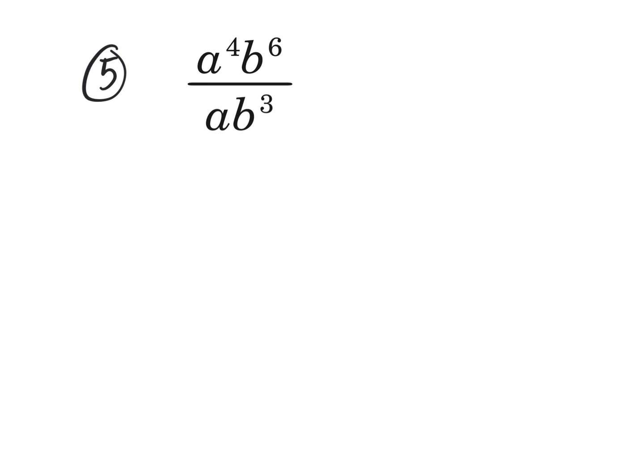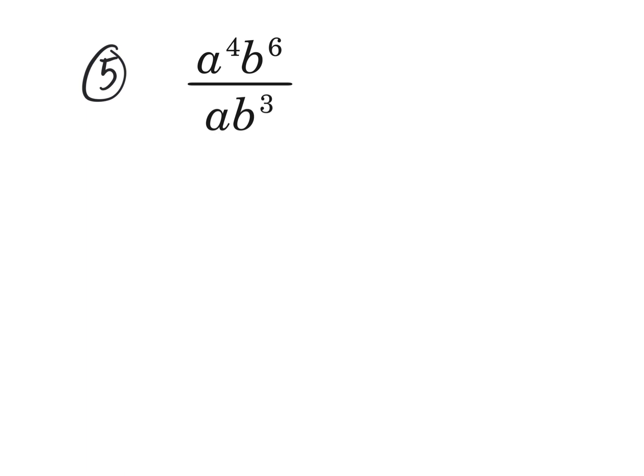Number 5, copy that down. That's a different rule. That's the latest one that we learned. What rule are we going to apply right here? Anybody? Canceling out rule, right? Whenever you have like 5 divided by 5, that equals 1. 10 divided by 10, that equals 1. A divided by A equals 1, right?